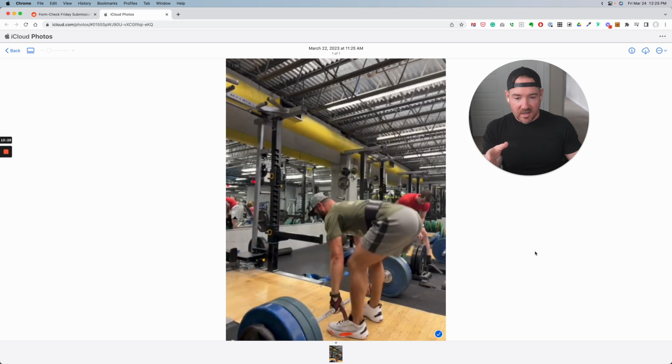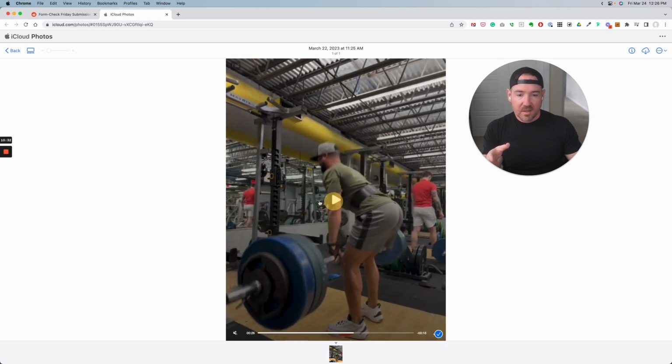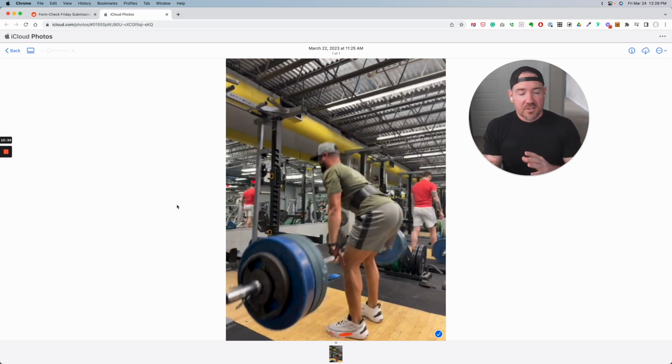Let's see, you set it down and then you're still not ready. The bar's in front of the middle of your foot. You're not really ready to go. You're not stable and solid. And then just initiating the pull methodically.